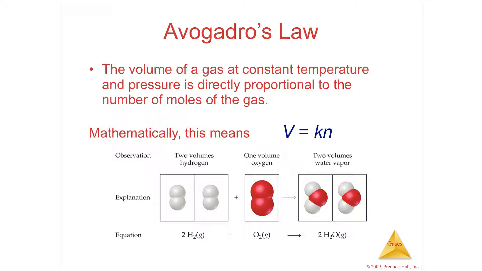So more air in the balloon, the balloon gets bigger, less air in the balloon, air gets smaller. Here's the explanation that he made of Avogadro's work, or Guy-Lussac's work. Guy-Lussac says two volumes of hydrogen plus one volume of oxygen is going to create two volumes of water vapor.